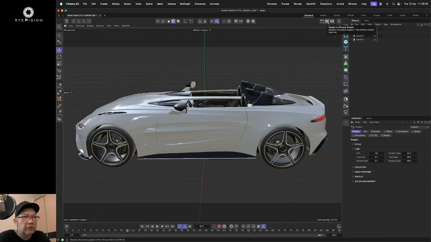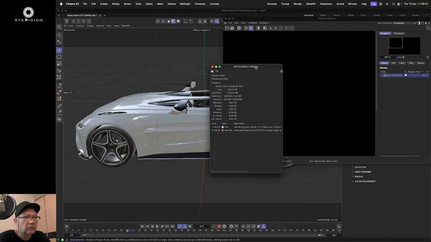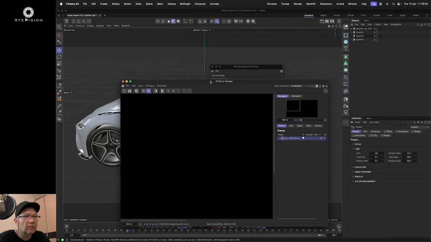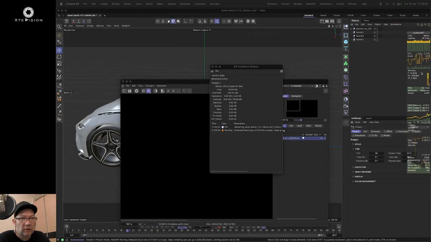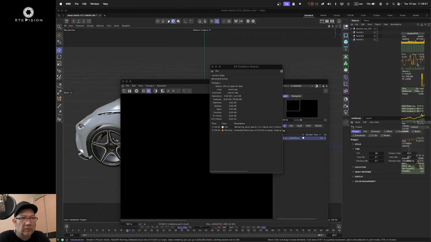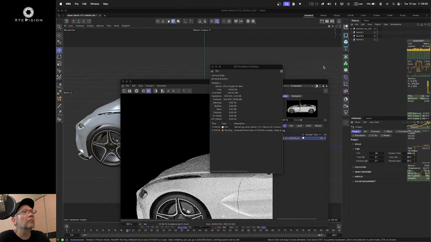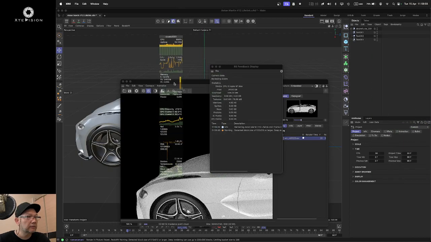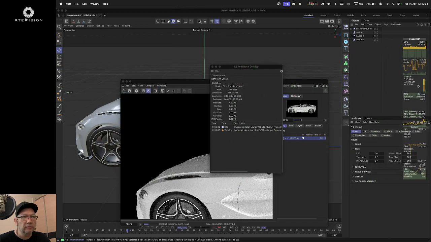So, render to picture viewer. Right now the picture viewer goes on. You see it's rendering. Let me bring my monitor down here. This is my system monitor. I can put that on the other side, maybe somewhere. No, it doesn't go out of the screen.